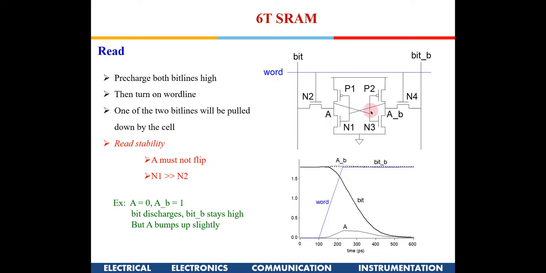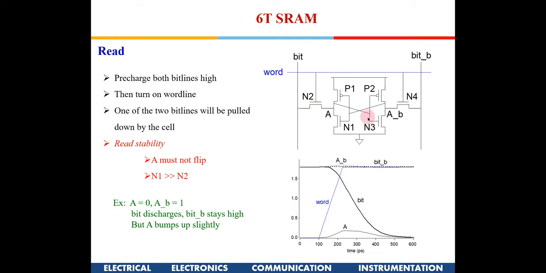Now, when we are reading it, we put both the lines to high. Pre-charge it and remove the signal which is driving this. When I say pre-charge, it is not that you are continuously putting VDD here. You have put VDD for a small amount of time and removed the VDD, and now these lines are floating. So once they are floating, if it is one out here, this line is going to remain one. If it is zero here, then N1 will pull this, whatever is the floating charge available on this line, to zero.